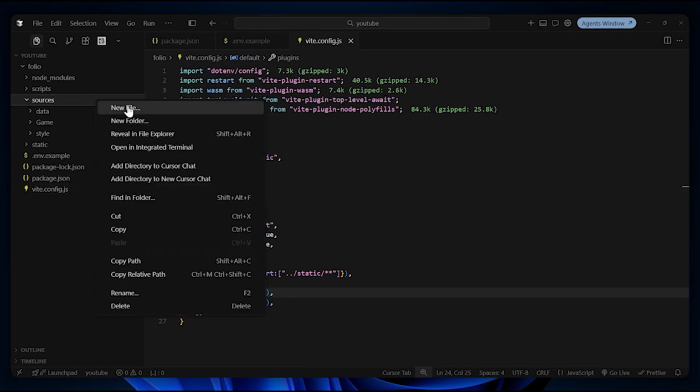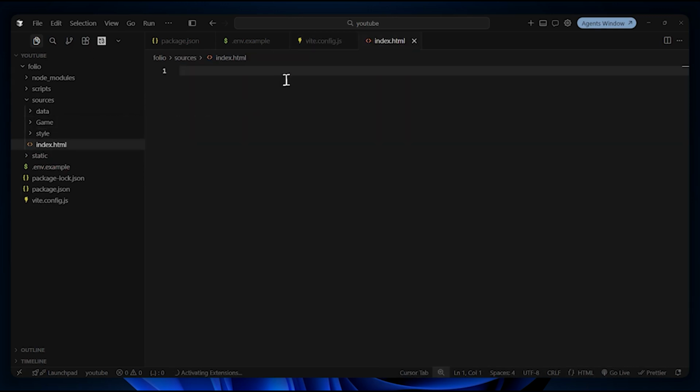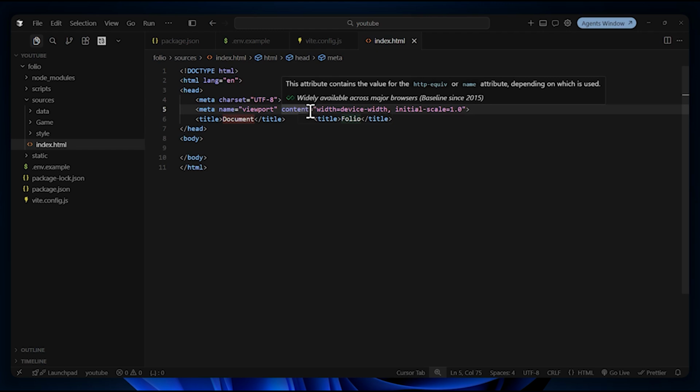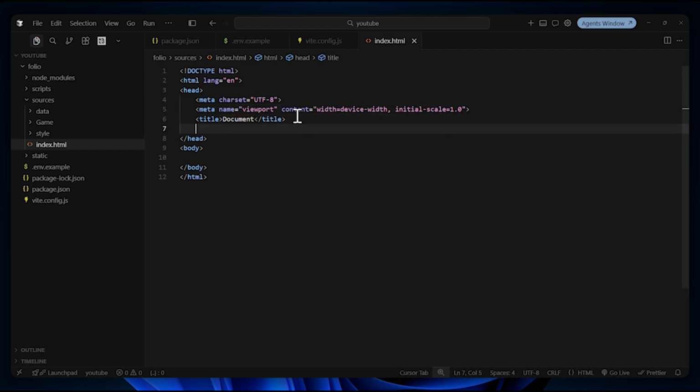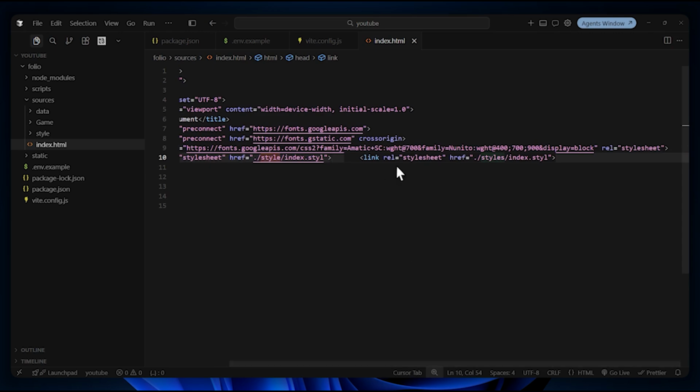The HTML file is the skeleton of our entire UI layer. The 3D world renders on a canvas, but everything else, menu, map, modals, touch buttons, achievements, is regular DOM stacked on top. Create the sources index.html file. Head first: charset, viewport, title, description, then social meta, fonts and styles. Nunito for UI text, Amatic SC for decorative headings. Stylus compiles via Vite, no extra config.